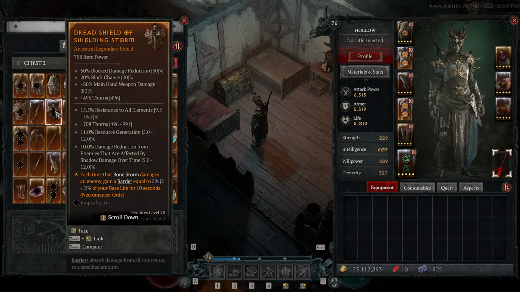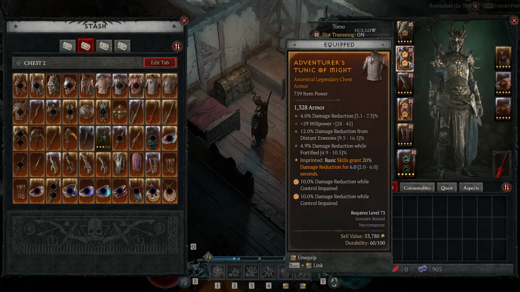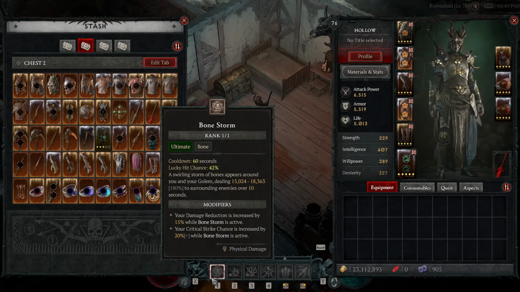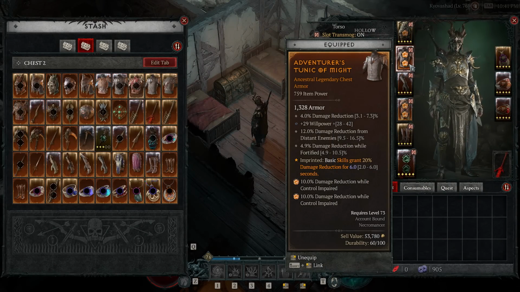The other defensive aspect you can consider is Shielding Storm. Bone Storm will generate a barrier up to 5% of your base life each time it damages an enemy, so it becomes a massive, incredible barrier that lasts roughly 10 seconds during your Bone Storm. Basically, you're unkillable while Bone Storm's going, which is awesome, but Bone Storm has a 1-minute cooldown. We are reducing that cooldown slightly in this build, but not enough to say that this is going to be active too much. If you were to run Shielding Storm instead of, say, Might, or instead of, say, Disobedience, you would be more tanky while Bone Storm's up and much more vulnerable when it's not, which is half the time.